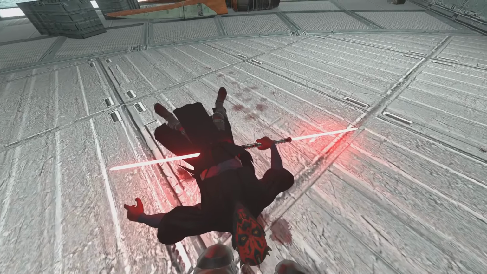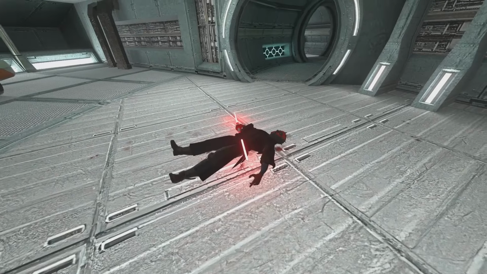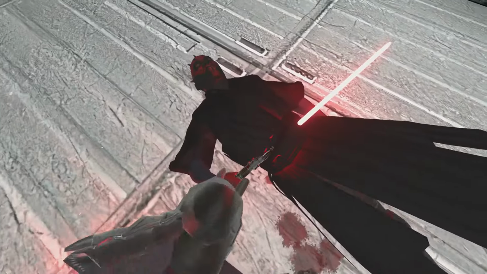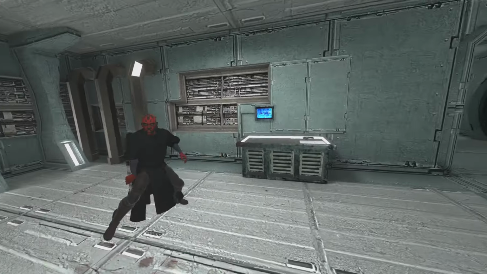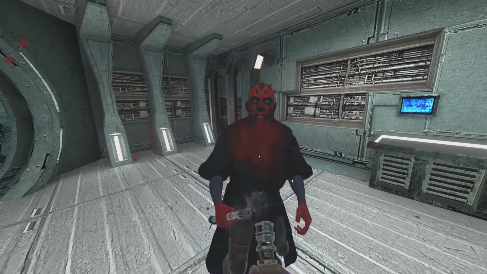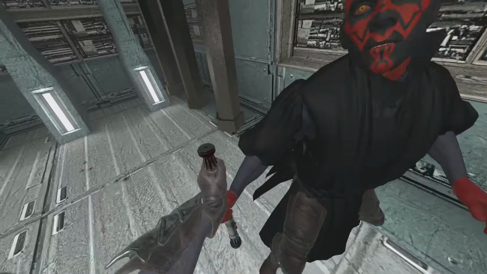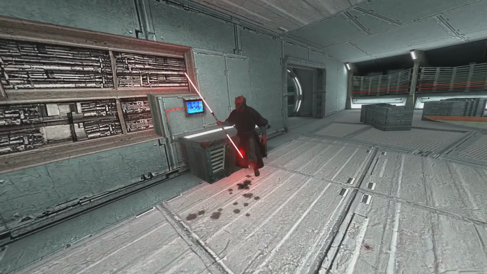Oh, no way! His own lightsaber is impaled into him, so he can't get up. Look at that. He genuinely can't get up. Here, let me give you a hand, man. There you go, I turned it off for you. Wait, does he know how to turn it on? He doesn't. Wow, Darth Maul. Didn't realize you're such an idiot, man. Yeah, let me turn it on for you, buddy. There you go. Oh, now it's impaled again.